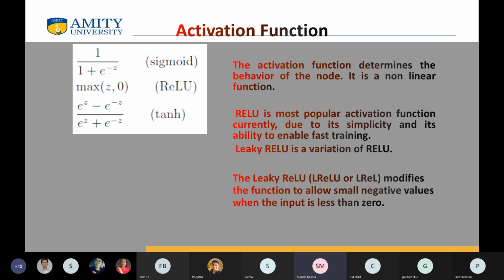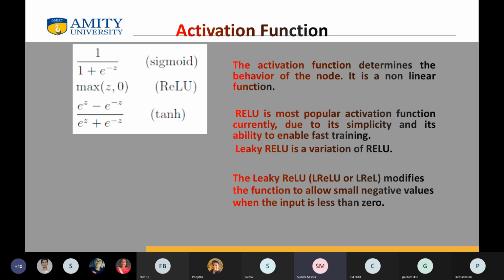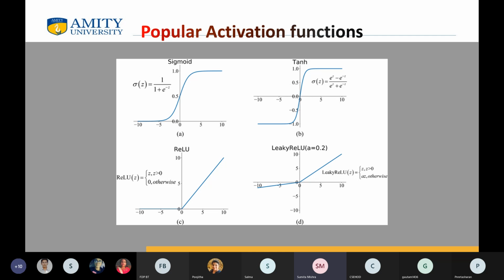So the first one you see here is a sigmoid function, the second one is the ReLU function, and the third one is the tanh function. When you feed an input to this layer, it will give you a probability at the output between 0 and 1. This value will be provided to you. So the last layer, the classification layer, will have some kind of activation function only. I will skip this because we do not have much time.